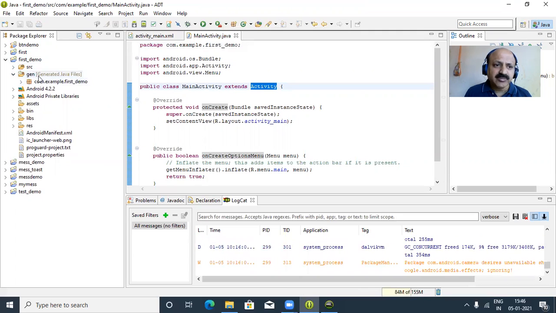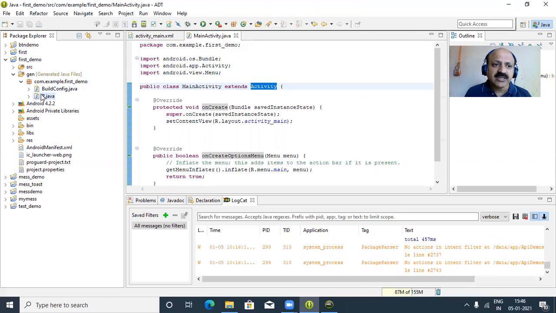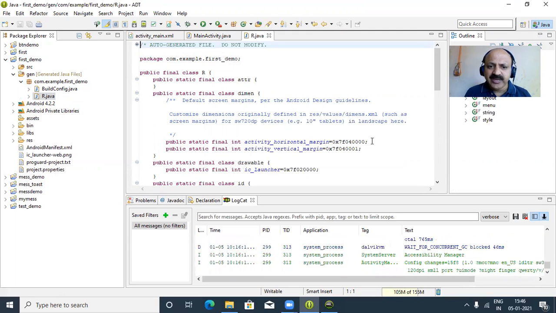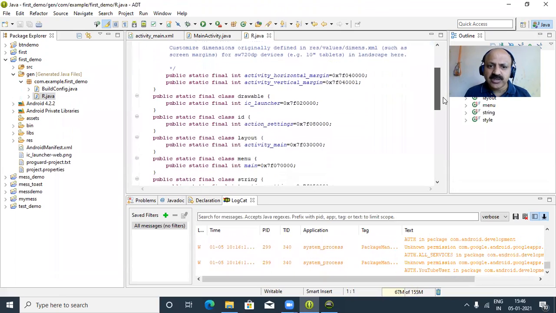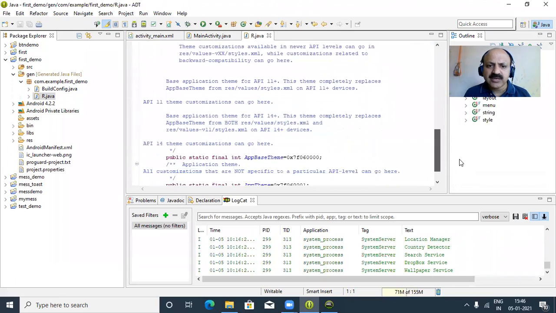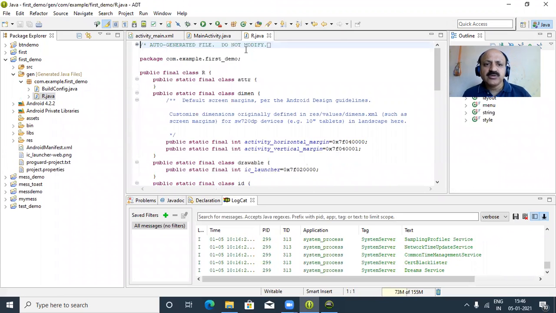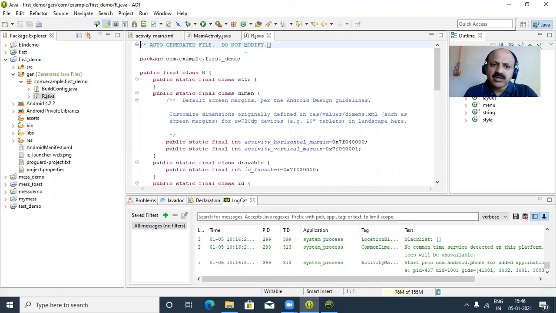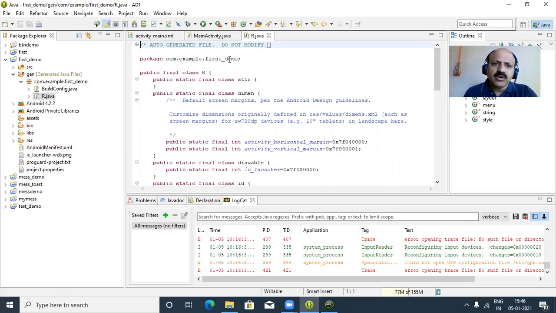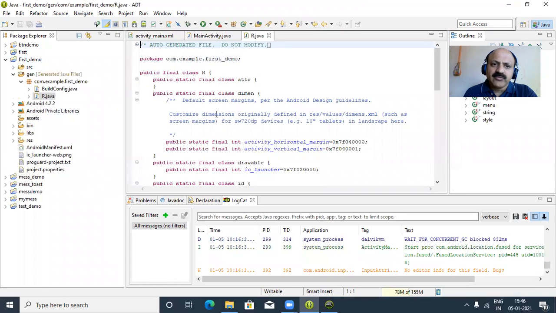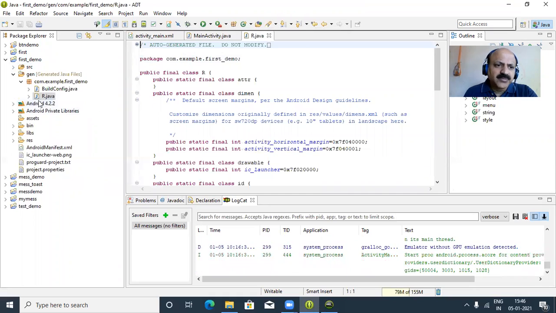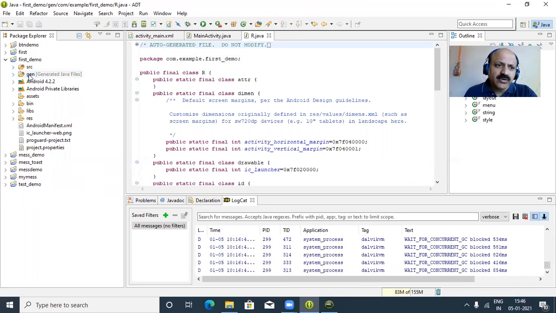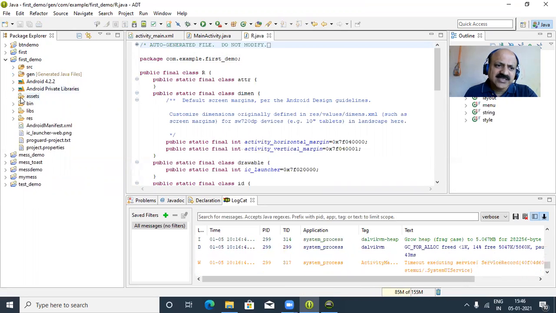Second, gen, that is machine generated, and R.java, that is a very important file. All our resources, meaning our IDs, and our main application size, resolution, icon, layout, menu, are all stored in R.java. Any user control element, that is, user screen element like button, text, edit text, all controls in the palette window, we take from the R.java file as ID. And the build configuration file. So that is the second important folder. Then there are two libraries. Assets is blank.